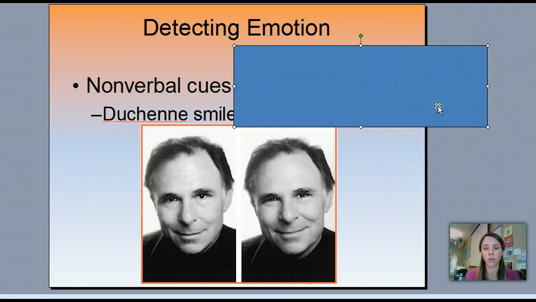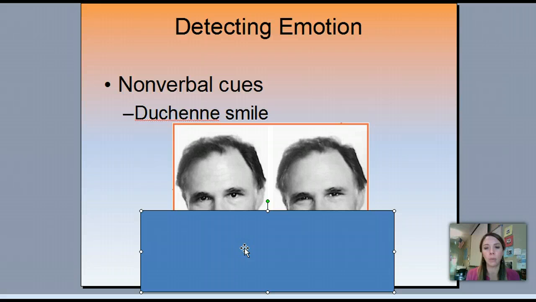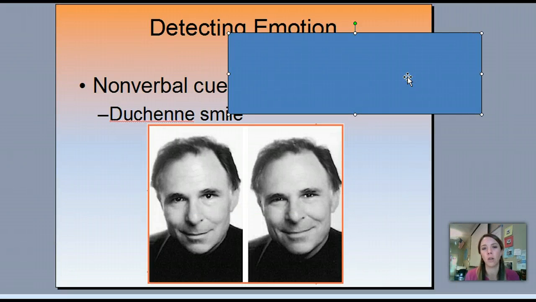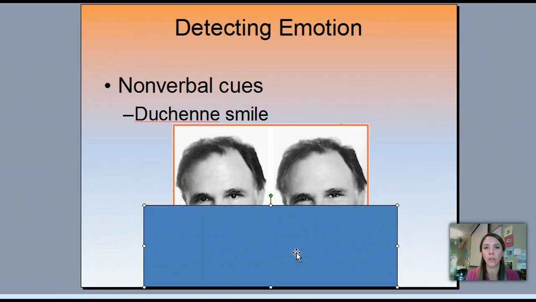They both are actually smiling, but you probably said that this person here was the one that looked happy. That's because when we're faking a smile, our eyes don't look the same as when we are truly happy. So in here, this is a fake smile, a Duchenne smile. And this is a truly happy expression, right? And you can kind of tell this sometimes, especially when you really know people, if that's their fake smile or their true smile, all right? So we're able to detect emotions by looking at someone's eyes. Hard to control facial muscles.